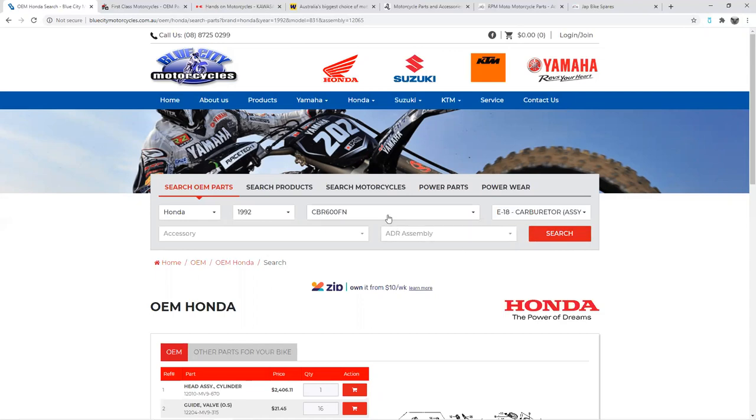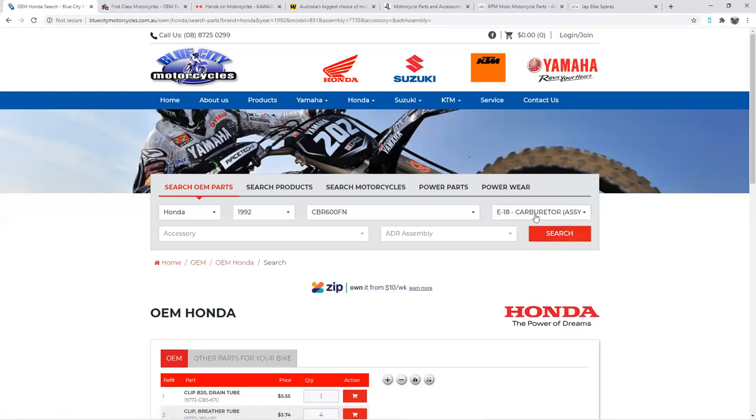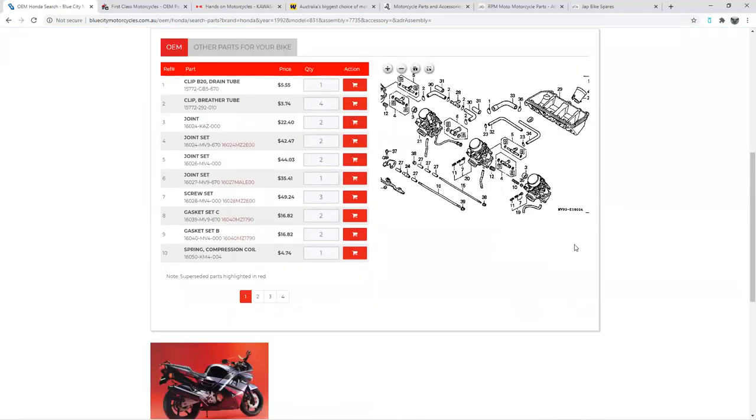So using Blue City Motorcycles as an example, look, I've never bought from them. I just use them because they have a good parts diagram. It's also across Suzuki and Yamaha. Using an example of a bike, which I have, I can pull up the base, looking at a carburetor, but you'll need to know the general area of what part you want to buy to be able to do this.